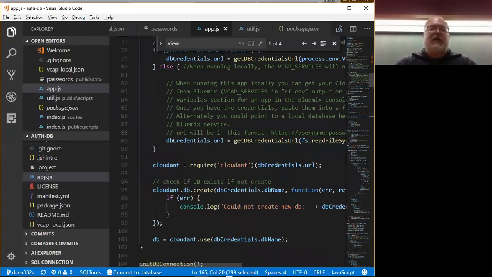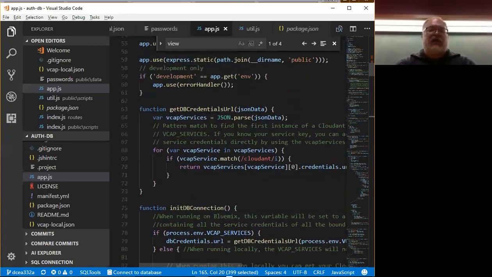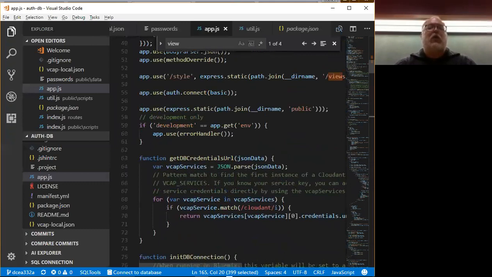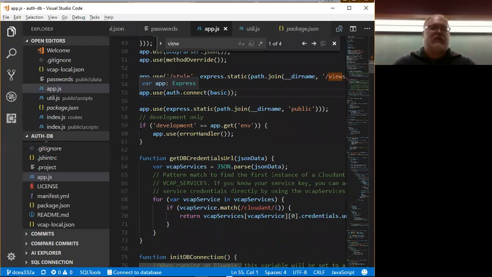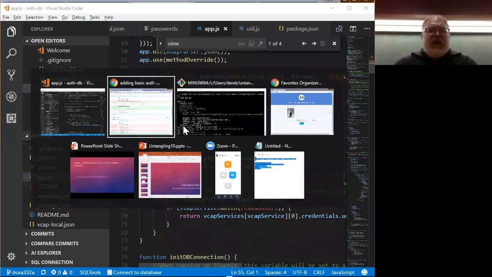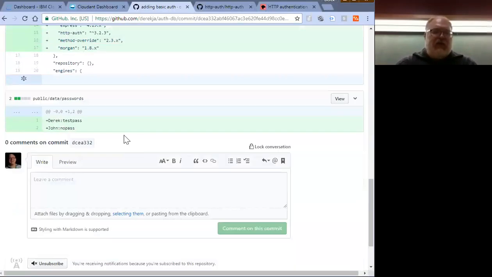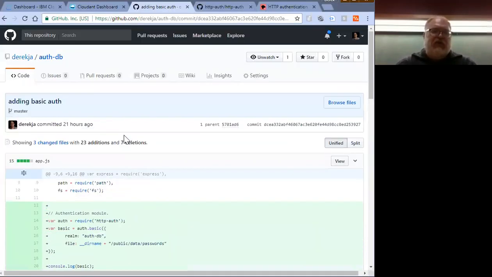If I wanted a set of files on my website to not require authentication and a different set to require authentication, I would put this app.use(auth.connect.basic) further down in my app.js file, and everything that I did not want to require authentication would appear above that statement, and everything I did want to require authentication would appear below that statement. I'll show you an example of this in just a few commit messages here. I think that's all that happened in the initial commit for authentication.